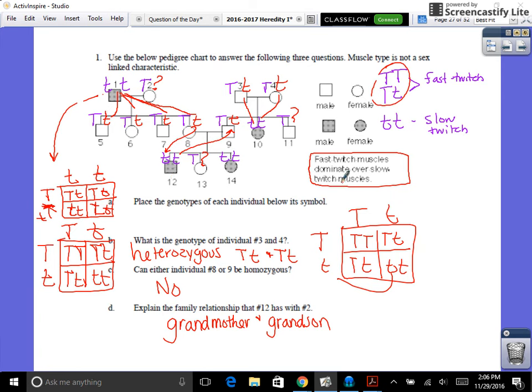There are some practice problems for homework that have to do with being an albino. Take a look at those and see how you do. And if you have questions, please see me.